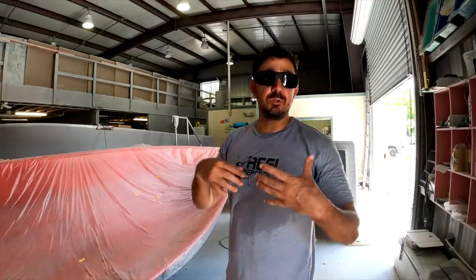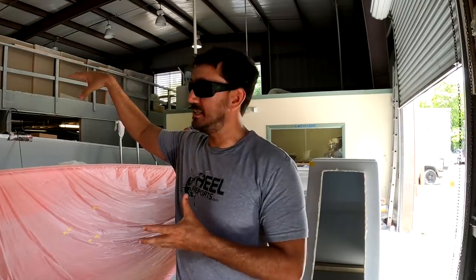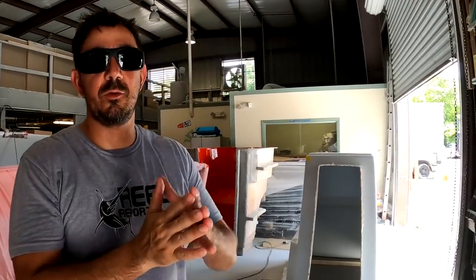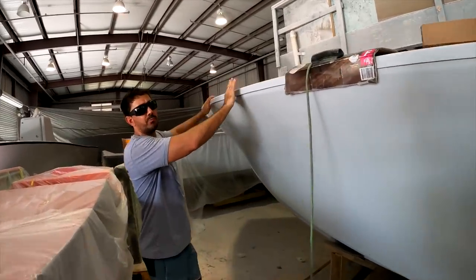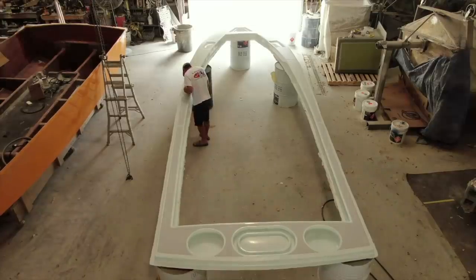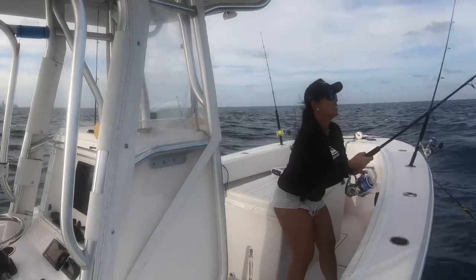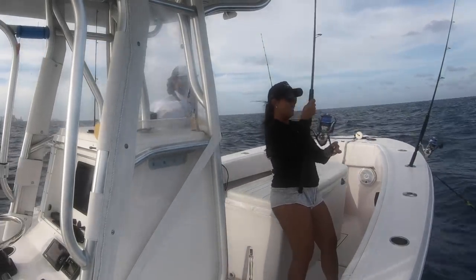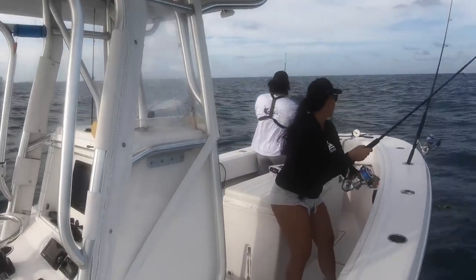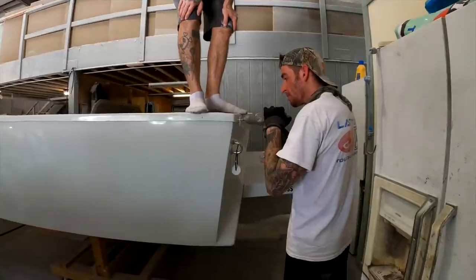All right guys, last time we were in the shop here, you saw that Shane sprayed the non-skid onto my cap as well as my deck. Well, the cap was separated from the boat, but today, it's sitting on top of the boat and they're gonna fasten it to the hull. So we're gonna see that process as they fasten it, and then we're gonna start working on the rub rail. So before the rub rail goes on, they actually fasten this here. This is the third piece in the 3-piece construction. I'm always making such a big deal out of 3-piece construction because I feel it's so important to actually feel securely in the boat, be able to install rod holders properly with drains and under gunnel lighting, all that good stuff. So they're gonna fasten this to the hull, get this on there nice and good, and then we're gonna install the rub rail.